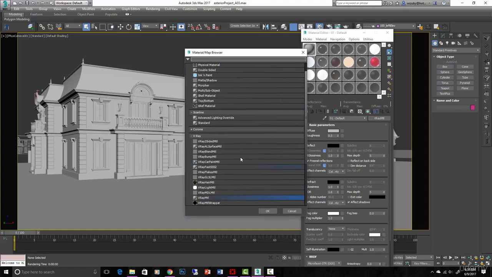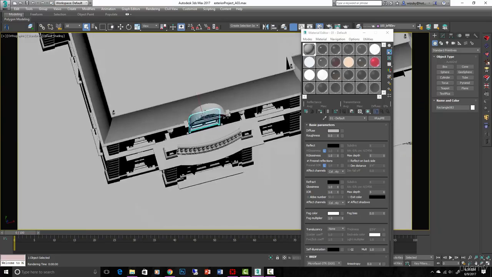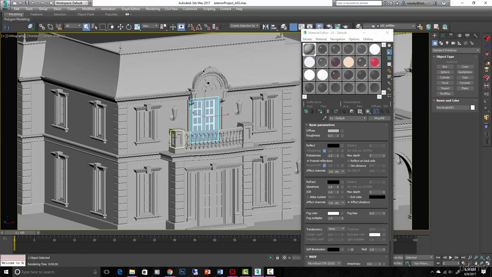So if you go to materials, go to V-Ray, V-Ray material, make sure the color is set at middle gray, which it is by default. That's what I've done here. So let's start adding materials to this. We've done this before in the class, but this is a good refresher, and this is with new software. So if there's anything different, you'll see the difference.